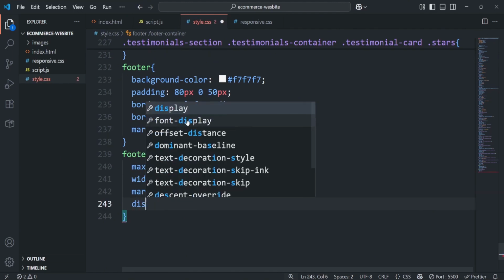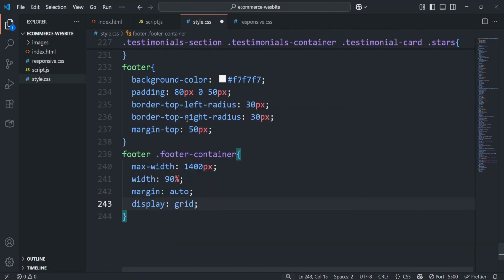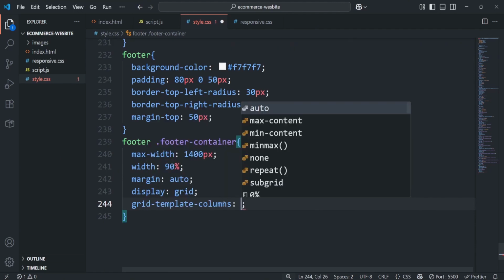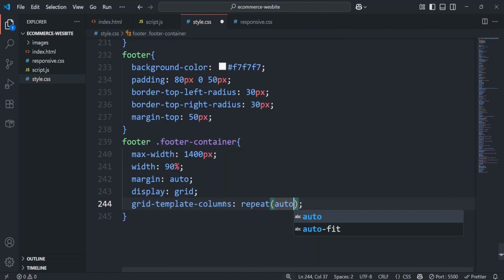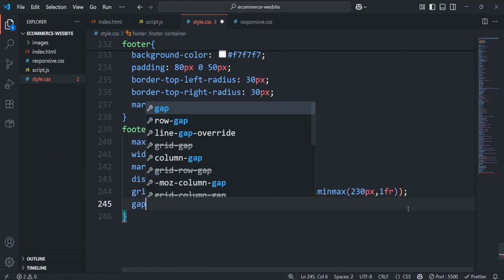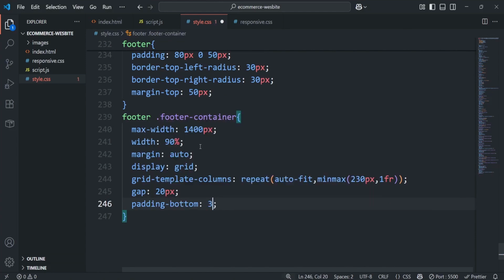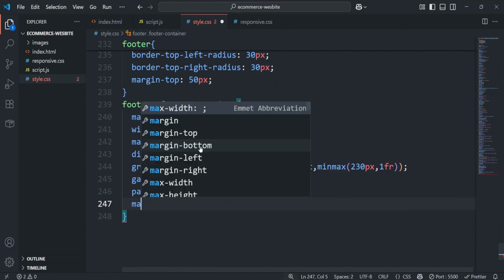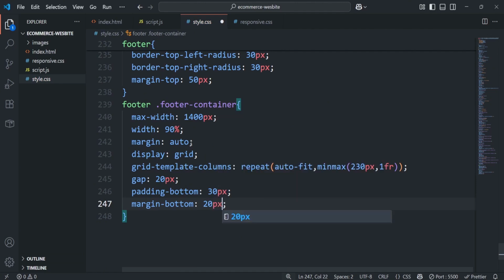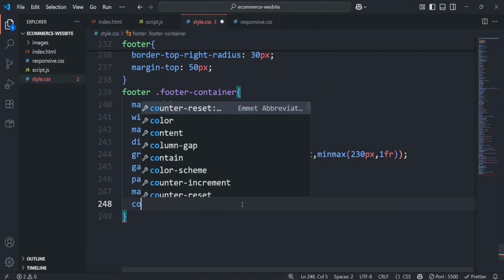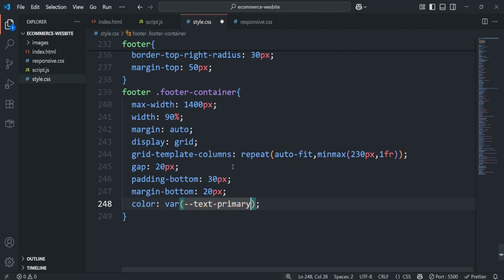Then I'll give it a display of grid, grid template columns, repeat, auto-fit, minmax 230 pixels, one fraction, one fraction. Add a gap between each of the items, a gap of 20 pixels, a padding bottom of 30 pixels, also a margin bottom of 20 pixels. And lastly, I want all the colors to have a color of text primary.